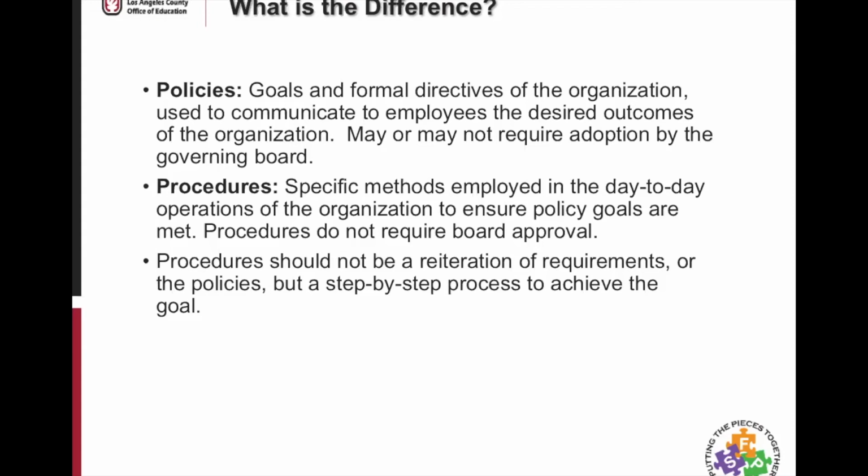It's important to remember that your policies and your procedures, it just says procedures here, but really neither of them should be just a reiteration of the requirements. When you read the law, it'll tell you that you need to have a policy that says da, da, da, da. And so people say, our policy is da, da, da, da, da. They just copy it from the grants guidance. That's not it. How do you do it? Particularly procedures are not reiterations, because they should say who's doing what, when, timelines, details, and not who by name, but who by position. So if I come into an organization, procedures, if they're good, should help me pick up where anybody left off and say, aha, this is my role. This is who I send it to next to review this.